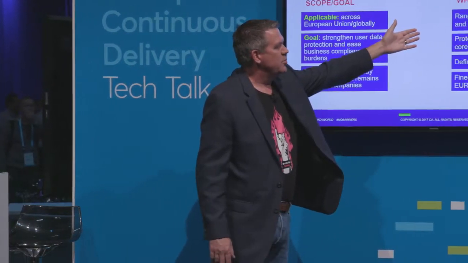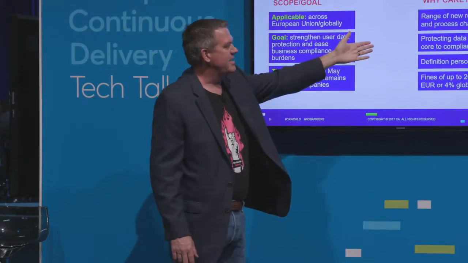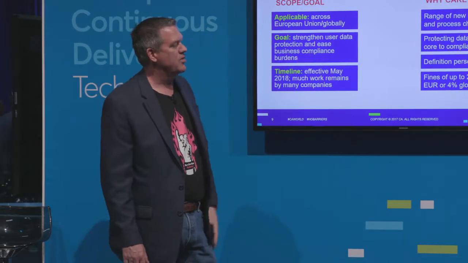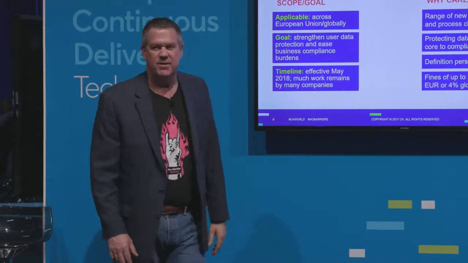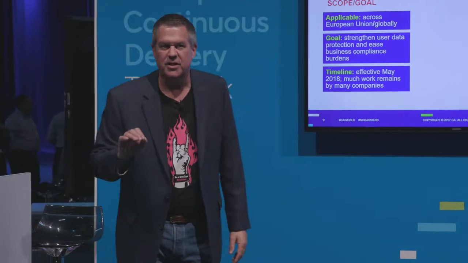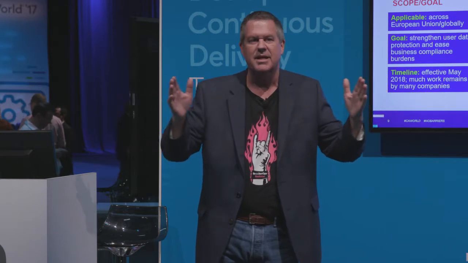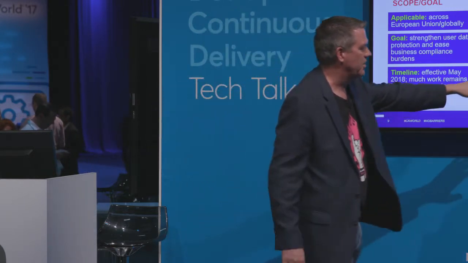So there's a range of new requirements. Protecting data security is core to compliance. There's an expanded definition of what is personal data. So it's not just user ID and password anymore. It's expanded to be race and religion and all of these other things that are part of a person's identity. That information can be considered personal information, okay, or personal data.